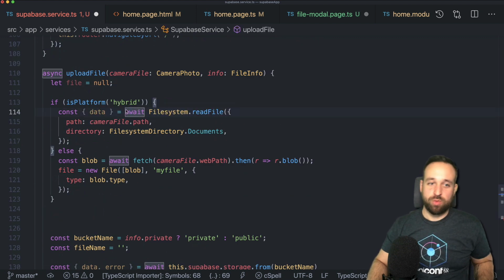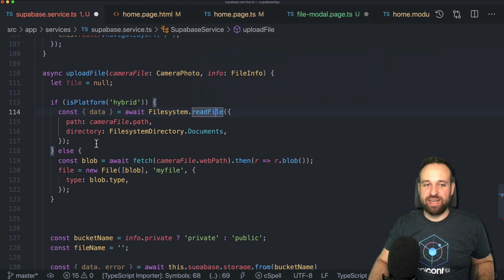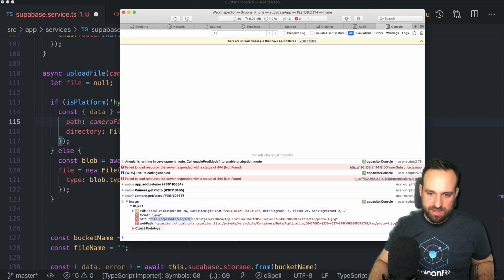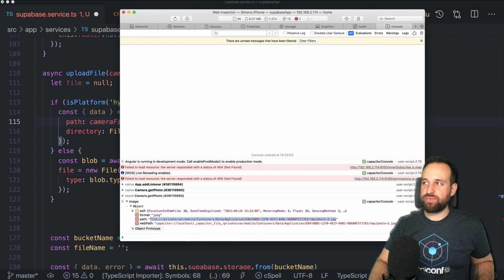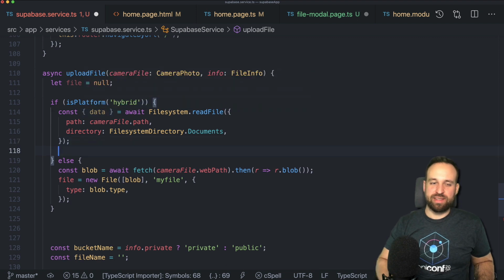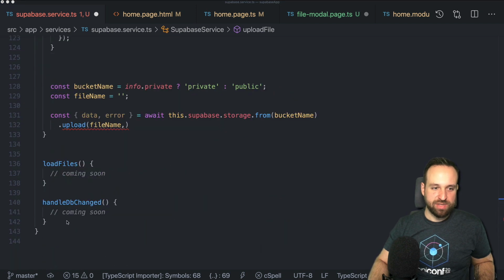Back to it. Okay, we're on the mobile device, and we can now read that file using the actual path. We've seen the path on our thingy here, so that's exactly this. If we call readFile, we will get back a data URL. And that data URL is, of course, not yet enough because we need another helper for that.